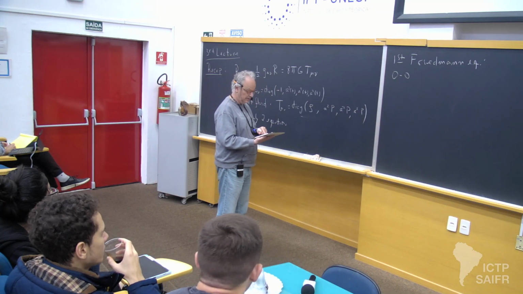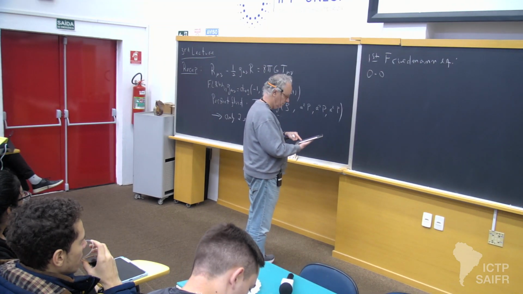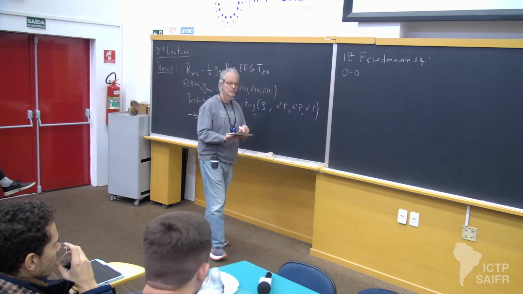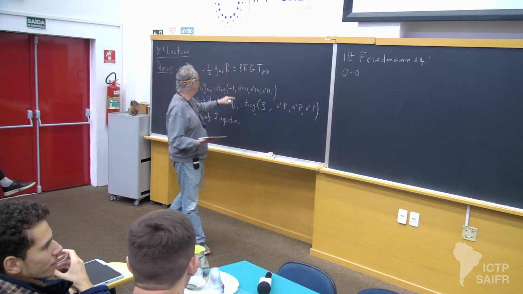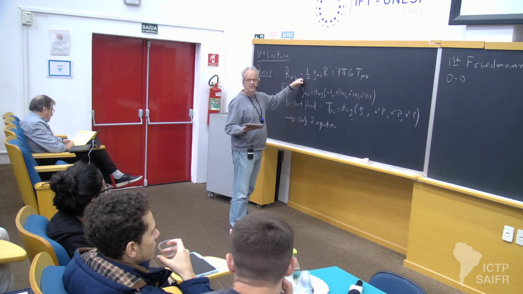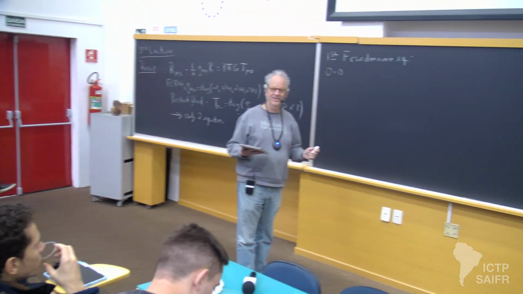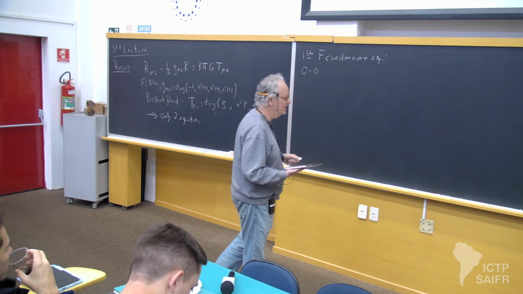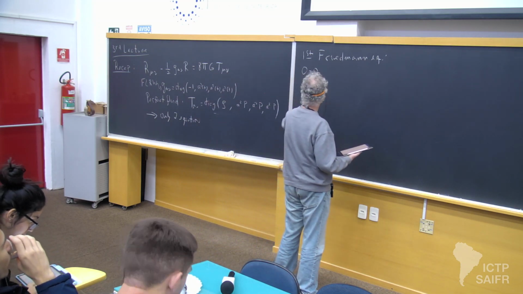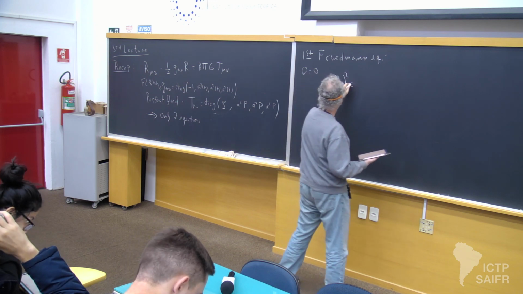Okay, so I think I did that last time. Any more questions? So for the 0,0 component, what you have to do, and this was the exercise, is plug in the metric and you get the left-hand side of this equation. It's very tedious to do that. You probably noticed how tedious it is, and it can be done automatically. So the first Friedmann equation comes from the 0,0 component, and it's very simple.